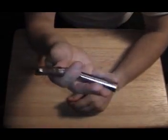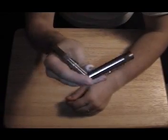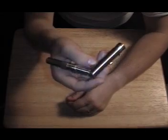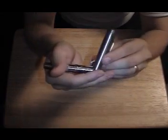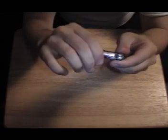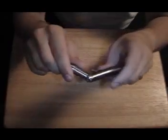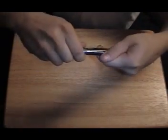Now, it's cool. I'll say it like this. Every time I've taken this to the range, people always ask, well, what is that? And we check it out. And, yeah, it's fun. And then put it back. So I pull out and stretch down.